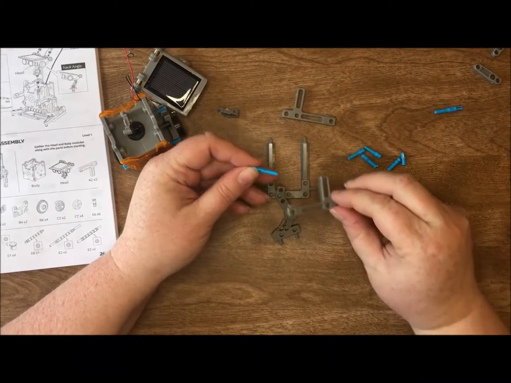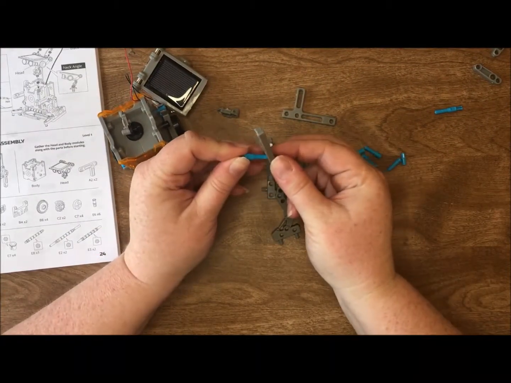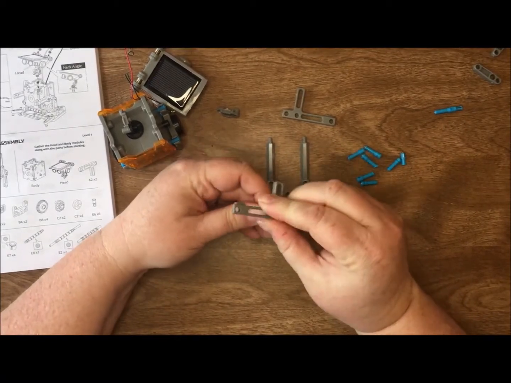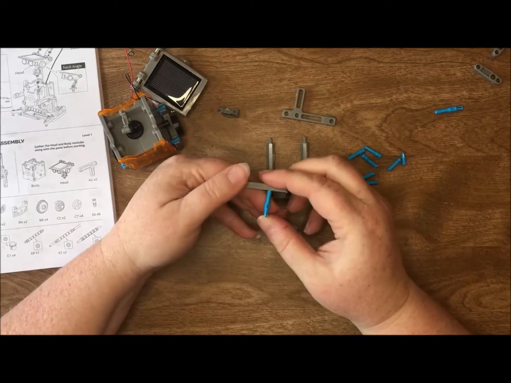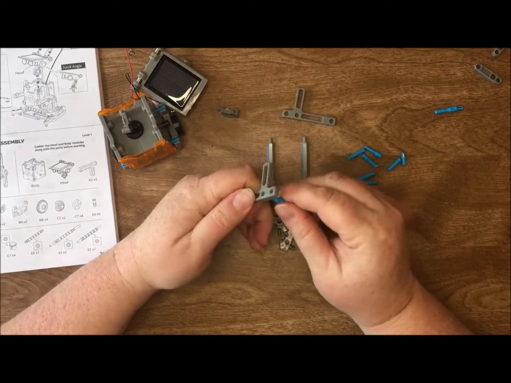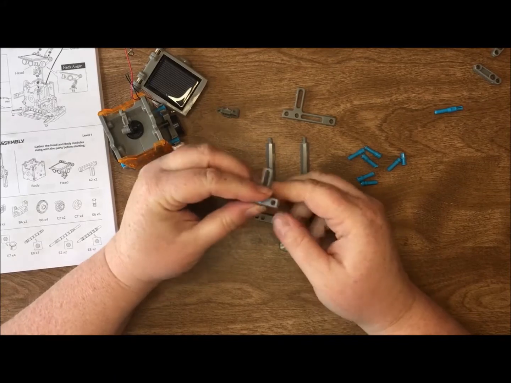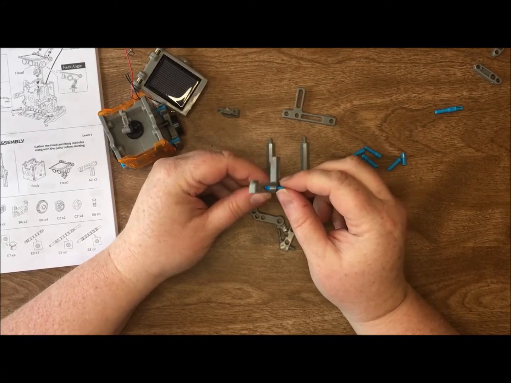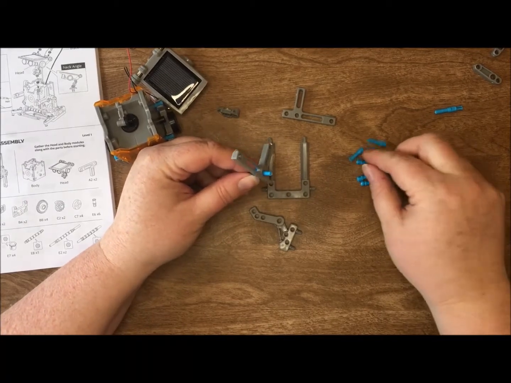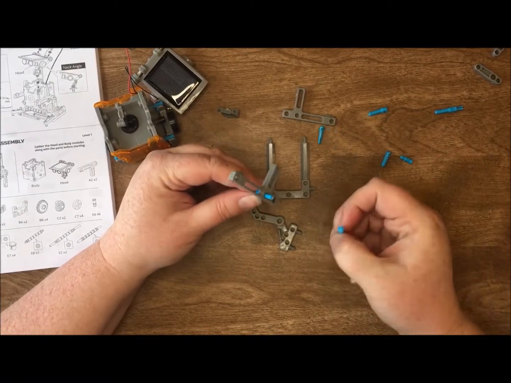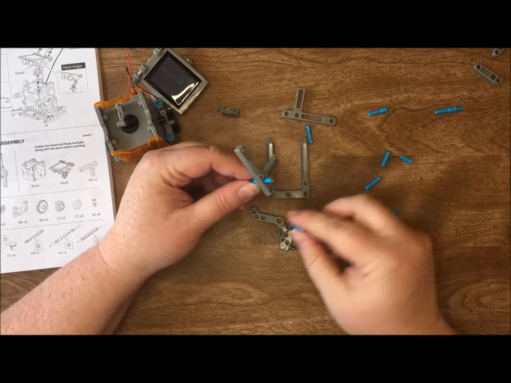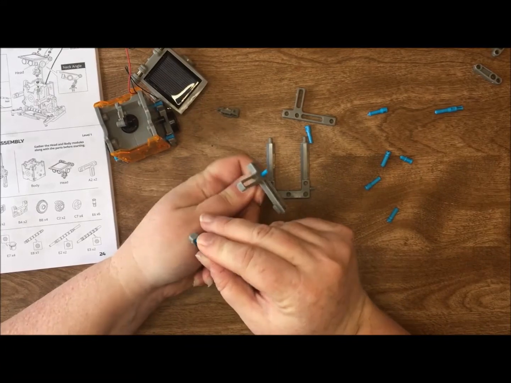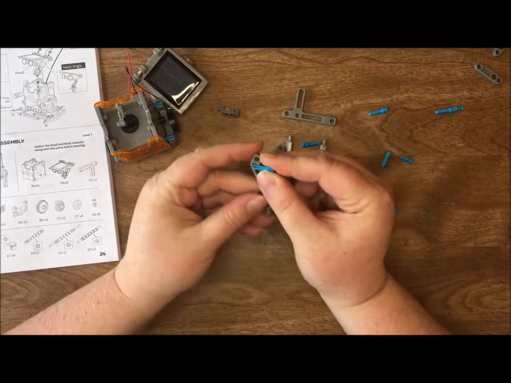We're going to work on the side legs. Now here, it's important to remember with these pieces there's going to be a right and a left, and there's an inside and an outside. Again, paying attention to the details on your solar robot. All these little blue pieces look so similar. Even following your instructions, there's times we're like, oh shoot, we put in the wrong one. That's okay. It's all part of the fun, part of the building. This is where the problem-solving skills come into play.